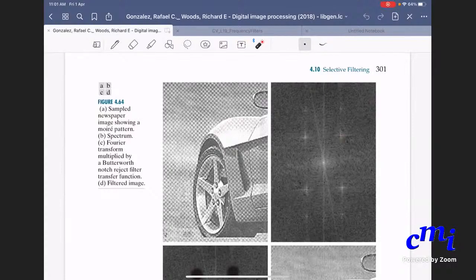Now one of the things that you could try is to block out these high frequencies. So when do high frequencies appear? High frequencies appear when there are sharp changes between low intensities and high intensities between the pixels, right? So with that heuristic, one can try and block out these frequencies and see what happens in the image. The way to block out these frequencies exactly is to use notch filtering.